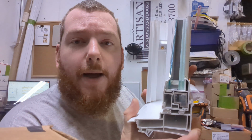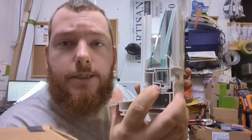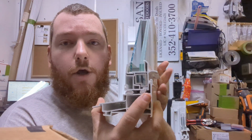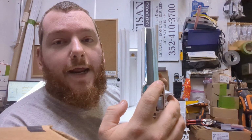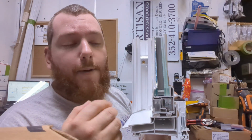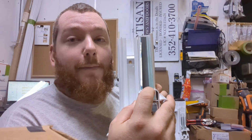This one here is a hurricane impact window. So you can see, for one, inside the sash here is very thick aluminum reinforcement, and you can see that both on the top, looking down from the top of the window and looking through the sash from the side here. You can also see that on this one you've got a very thick laminated glass for the interior pane. So your exterior pane will be the same on either one. It's high grade low E glass, and then you've got an argon gas fill, whether it's an impact window or a non-impact window. But this interior pane on a hurricane impact window is 3/8 thick laminated glass.